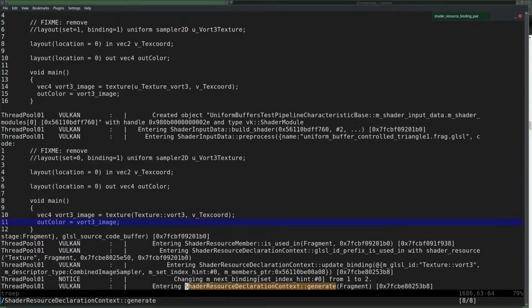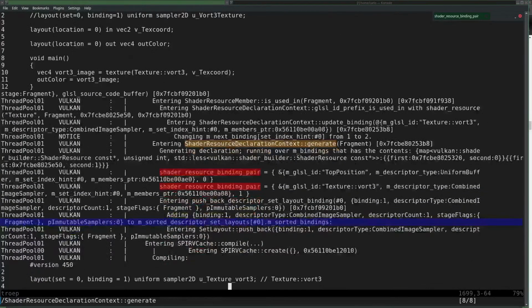Okay, so go to the next call. And the hint is 0. Wow. Why?